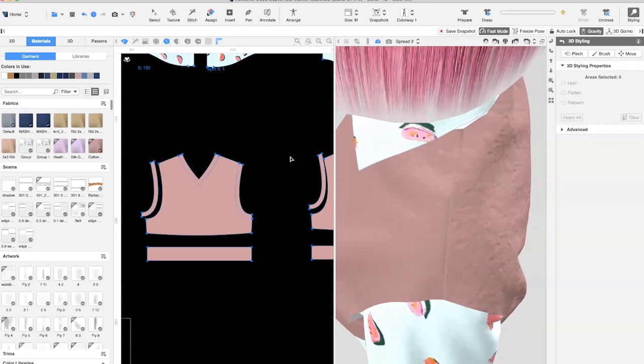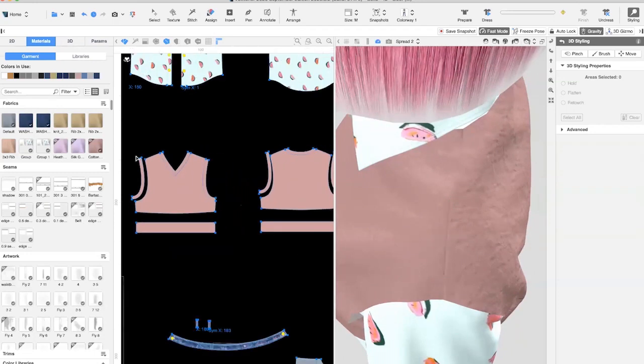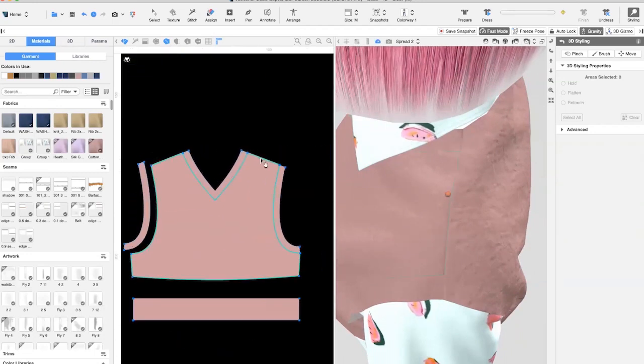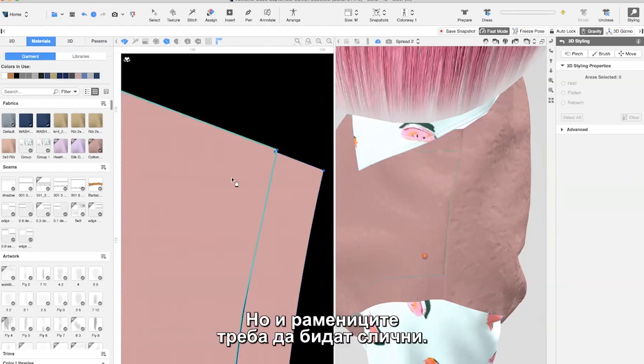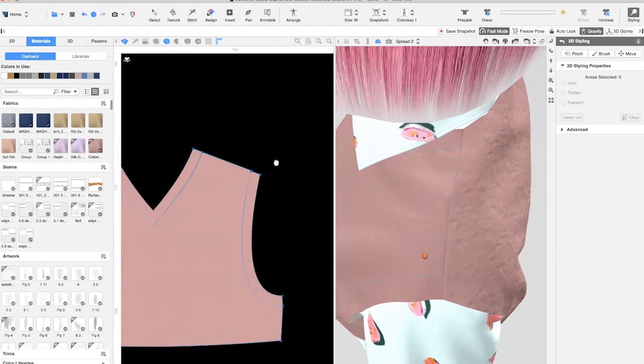You can see that right now it goes like that, but it's not the only thing in here, to have the same. You have to be the same down the shoulder, your shoulders have to be similar.